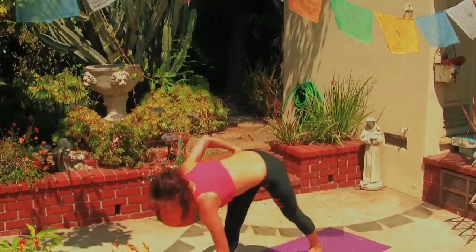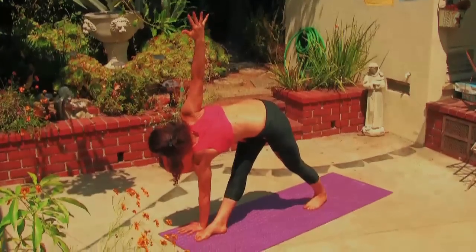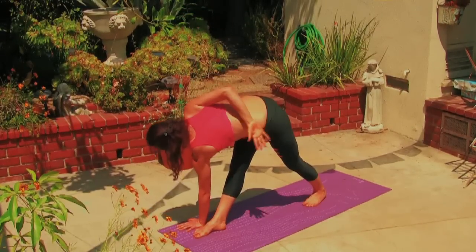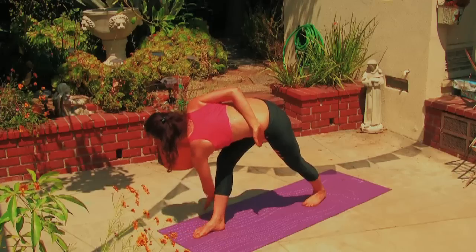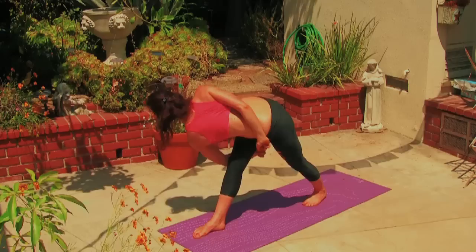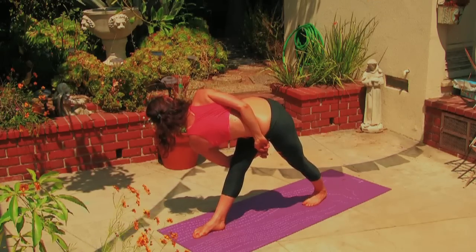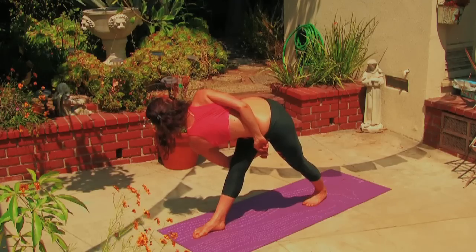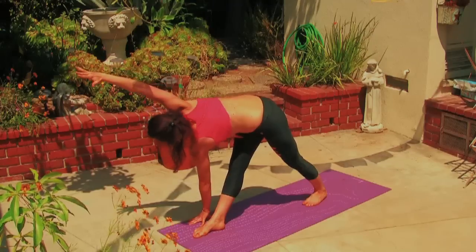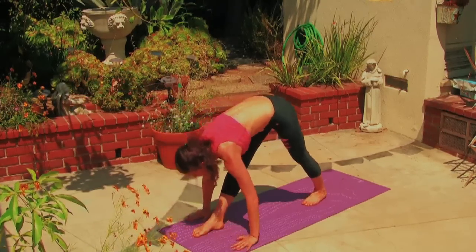Keep your hips square. Reach with your left hand in front of you and lower down. Try to keep that length. Try to keep your hips level. Either stay here in revolving triangle pose, or we're gonna deepen this and clasp the hands underneath the leg for a bound revolving triangle.